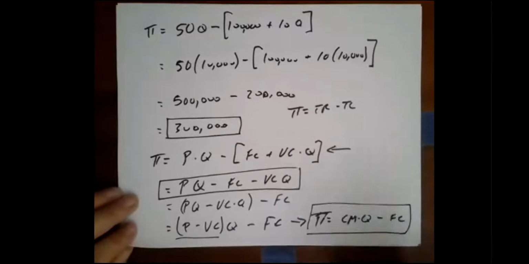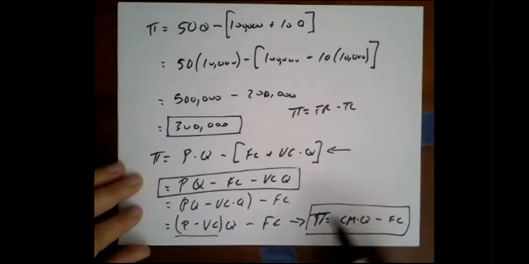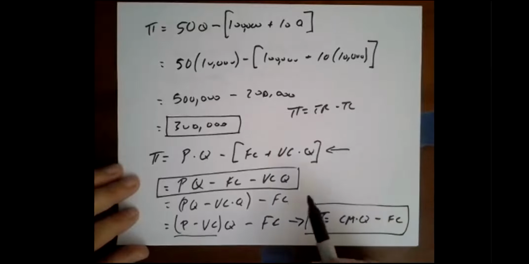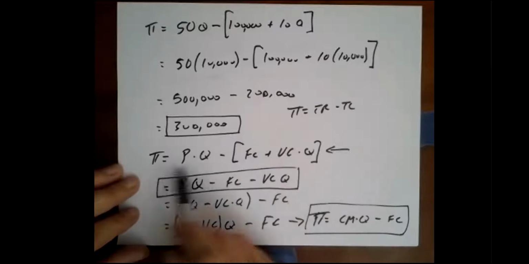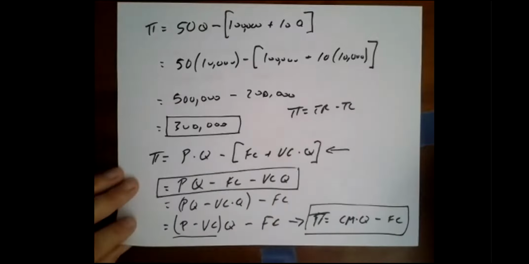So I want you to be familiar with this idea of contribution margin because there's a theoretical value there. But in terms of what to memorize, this relationship, right? Or this relationship, either one. Again, that's just spreading the negative through.